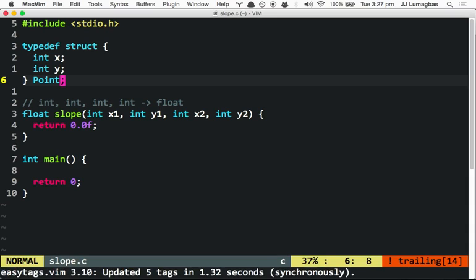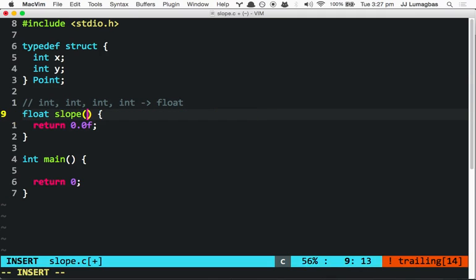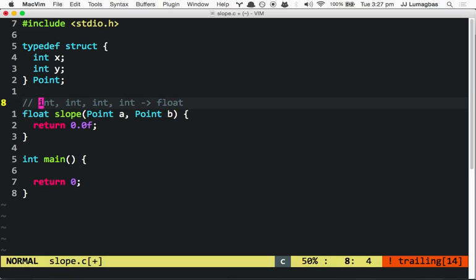Now, we've just made a new type to represent a point. Something in the real world we're representing as data, but not as single atomic primitives, but as a struct, a compound form of data. Now, our code can be more concise. Instead of saying we'll accept 4 ints, we can just say we'll accept 2 points. Point A, maybe, and point B. We'll also change our signature to say we'll accept 2 points.